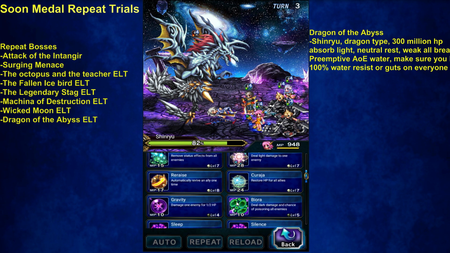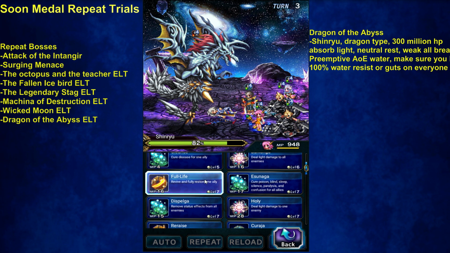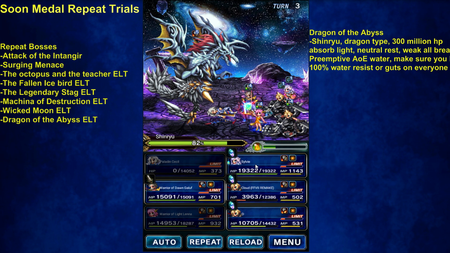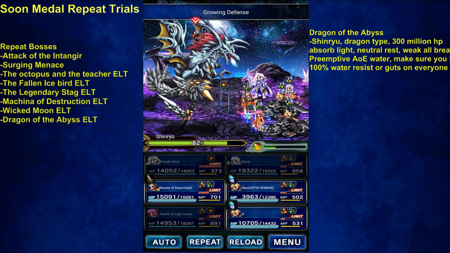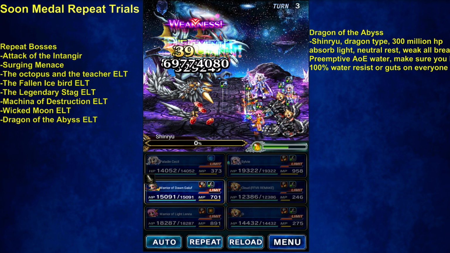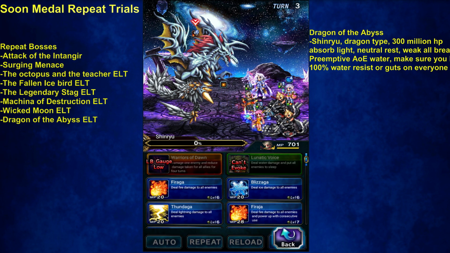Defense. Where is my whole life? Erase Karaja. Oh, she died because of the roulette. Okay, let's see if this guy can survive Neo Remake Cloud. Let's see.